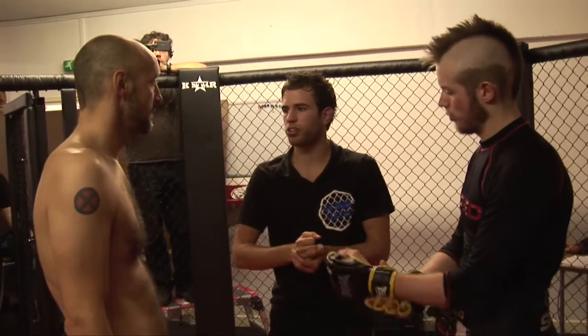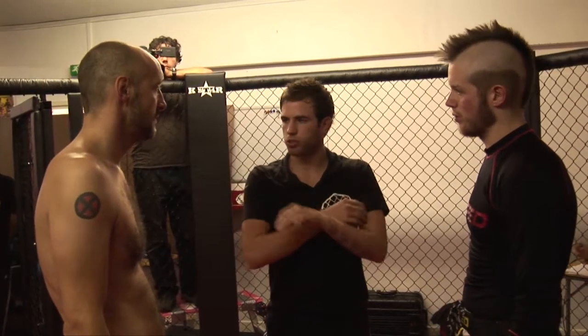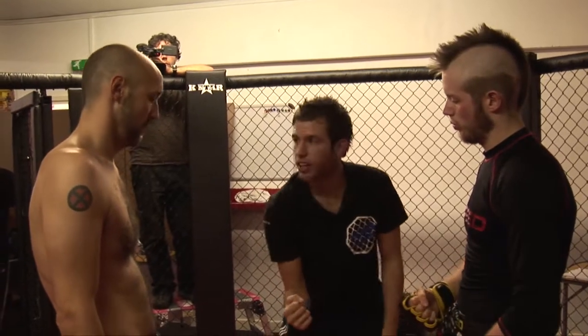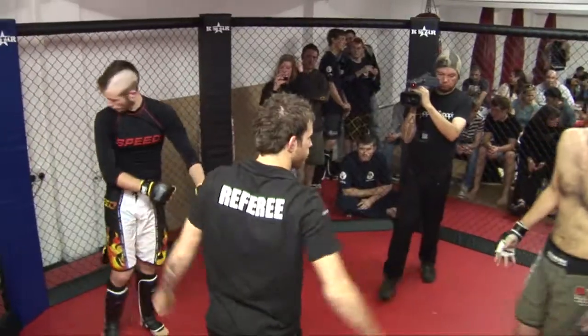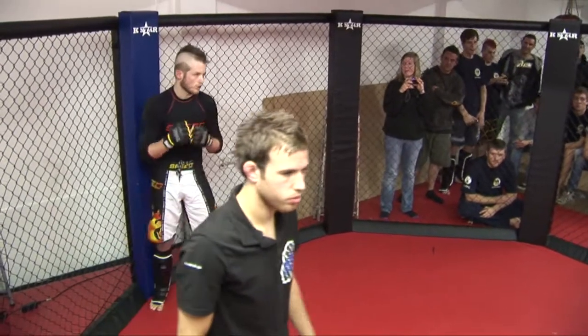Okay, so next up, middleweight action. Oscar Brown in the red corner. Brown is wearing the red shin guards, khaki shorts. His opponent for this evening, this afternoon even, this evening, Chris Reasley. Reasley from Exeter MMA, a big showing here today. Quite a new gym to the MMA League, making quite an impact so far. So Reasley in the flamed black and white shorts with the black rash guard. Oscar Brown from Black Dog MMA.